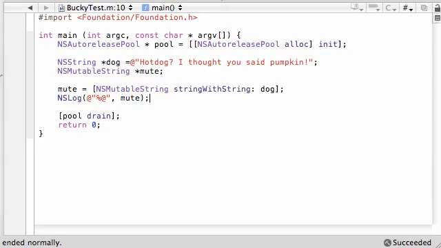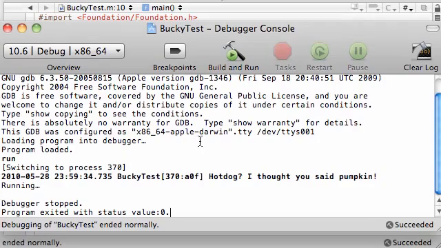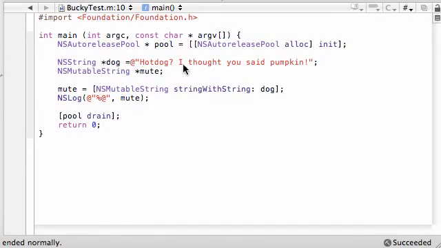Probably nothing too important. A mutable string looks the same as an immutable string, but you can change a mutable string. So, don't believe me, you say? All right, let's go ahead and do it right now. Another common thing that you're going to want to do is, since we can mutate this, insert some characters in it.